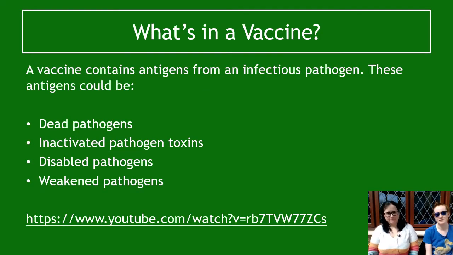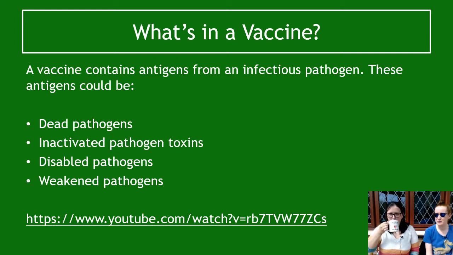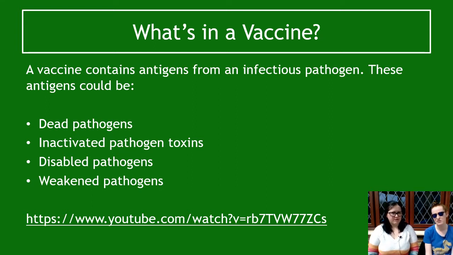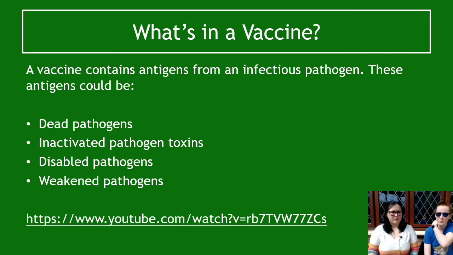So what is a vaccine? Basically, it's when you take an inactive or dead version of a disease and that's injected into you. You can see the list here — these are potential forms of the antigen that a vaccine can contain: dead pathogens, inactivated ones that are no longer actively dangerous, disabled ones, or just a weakened version. So for COVID, for example, it would be a dead or inactive version of COVID that you get in your vaccine — the thing injected into you to allow your body to learn how to tackle the actual dangerous COVID.